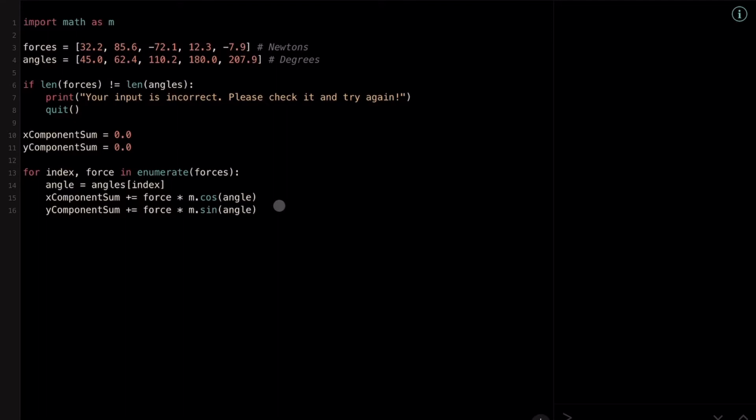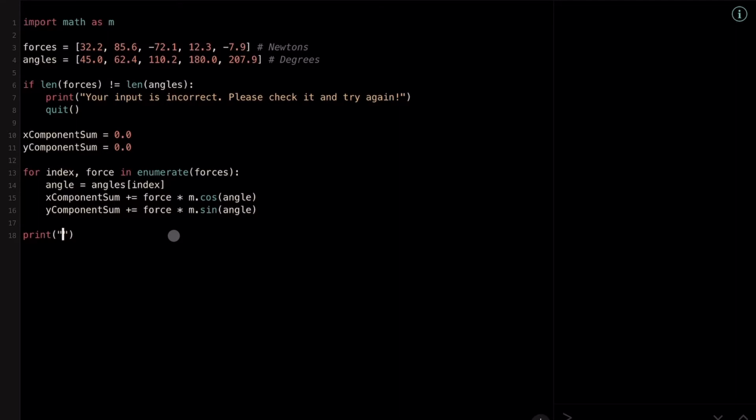Okay, so we've done quite a bit of work already. This for loop is pretty extensive. It's doing some really powerful stuff. It's calculating the sum of all of the x components and all of the y components of this force list that we have up here. So to make sure that we are doing things relatively correctly, let's go ahead and print and just check what these x component sum and y component sum variables are, just to make sure that all of these calculations are working correctly and that we don't have any syntax mistakes.